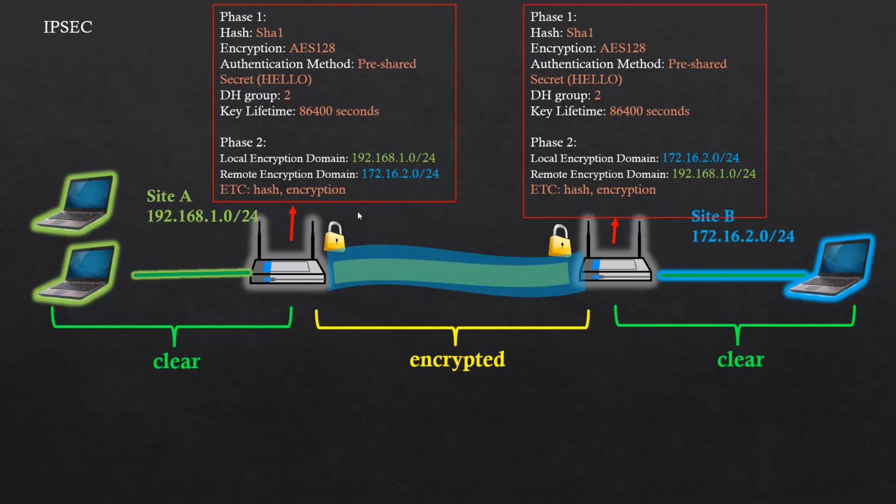So another thing I want to point out is when we have successfully built a tunnel and everything is working fine, the traffic is encrypted, we have to understand whether it's encrypted or clear. So when I send a packet from site A to site B, the traffic gets in clear. It's not encrypted up until it gets to our firewall. When it gets to your firewall, there is a process which encrypts the traffic. The traffic is encrypted when it's leaving the external peer IP, when it's leaving the external interface.